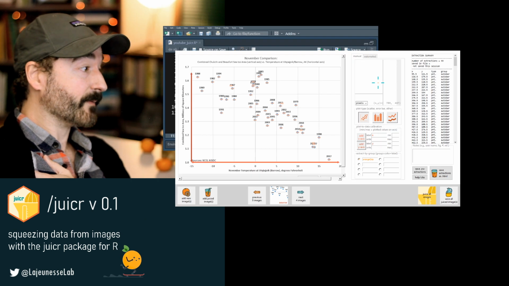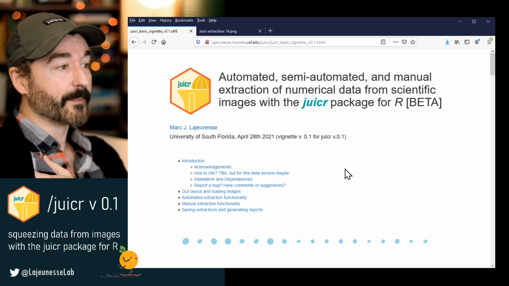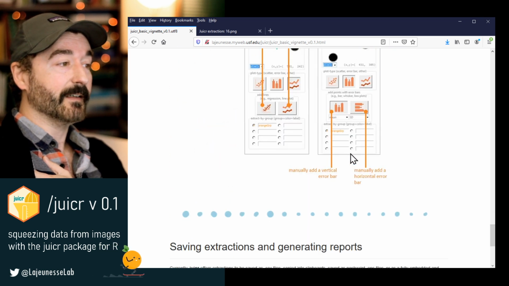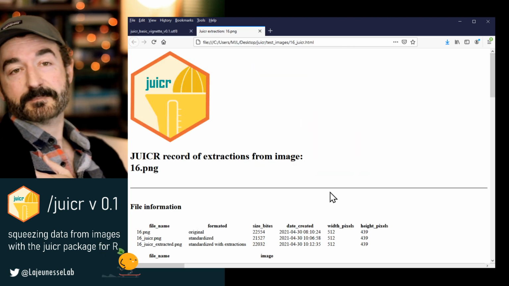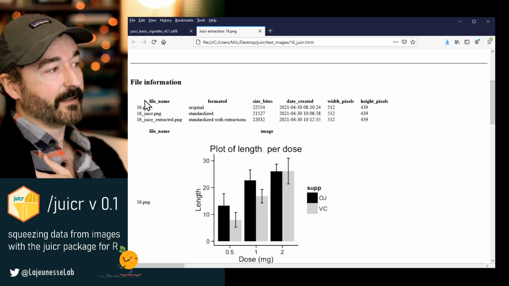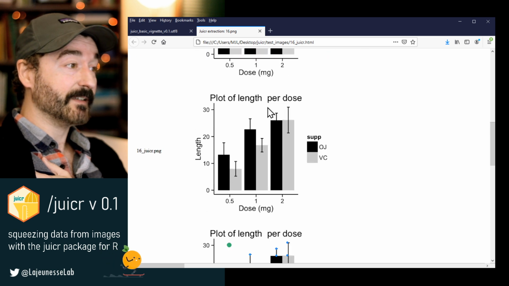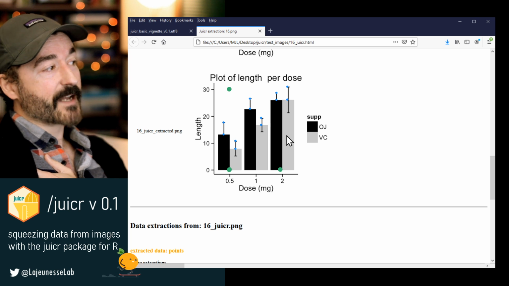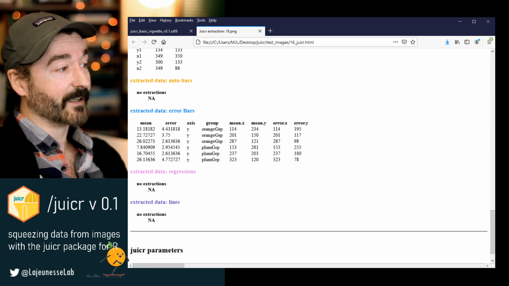All right, last few things I want to talk about are some of the reports. I've got a vignette on my website that describes in more detail the functionality of the GUI. I mean, it's all there. And then finally, the report is set up as an HTML file. It embeds, it keeps a version of the original, and then all the extractions also. It looks a little different from the actual GUI because here I'm emphasizing the coordinates of extractions over making it look cool, and then you got your points and all that kind of stuff.